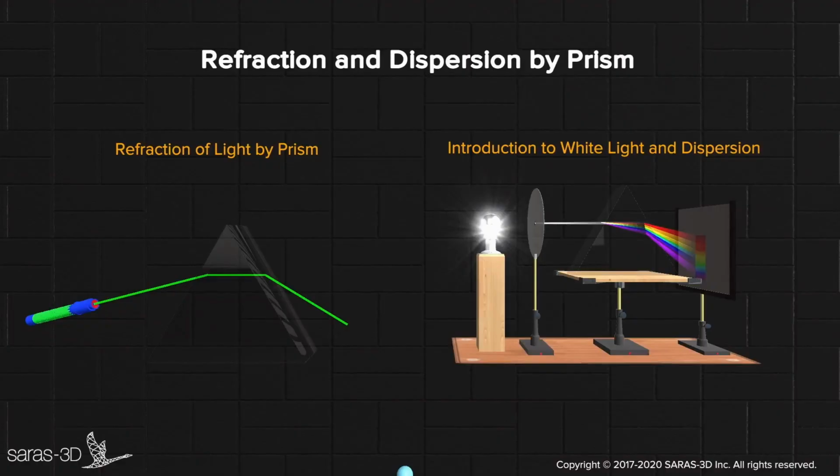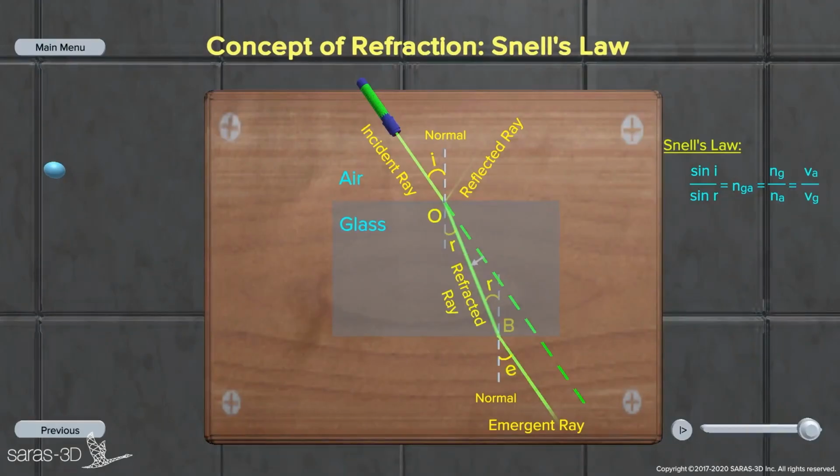Today we are going to learn about refraction and dispersion by prism. Before going into detail of this topic, we will see what we have learned in the refraction by glass slab. In refraction by glass slab, we have seen that the opposite faces of a glass slab, by opposite faces, I mean the face where the ray of light is incident and the face from which the ray of light emerges out. So in a glass slab, the opposite sides or the opposite faces are parallel, and for this reason, the incident ray and the emergent ray are found to be parallel.